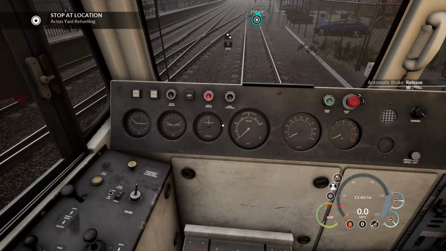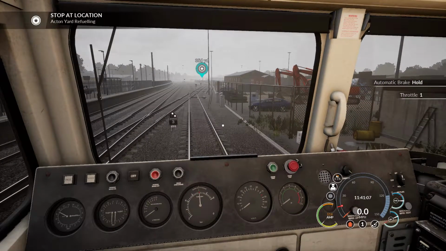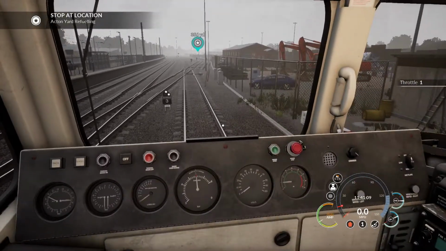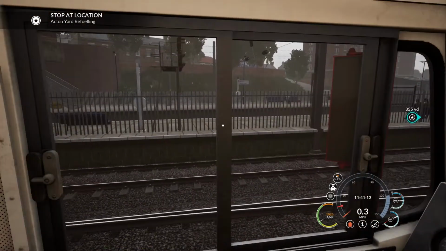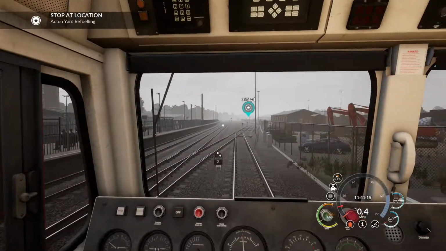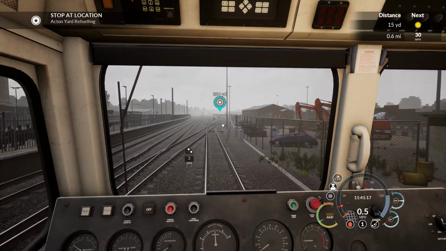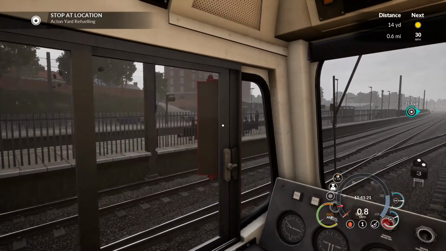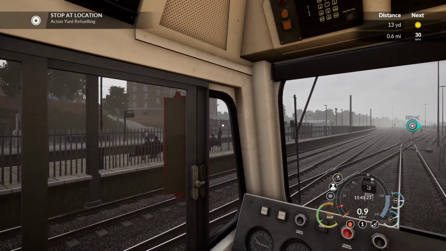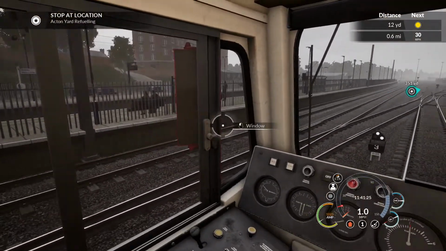Now, normally it would just get you to reverse it down there, but changing cabs is another thing that you'll come to learn as you get more confidence with this thing. See, normally you wouldn't do this, you'd just put it into reverse, but I'm changing cab, which just adds another dynamic to the game, you know.